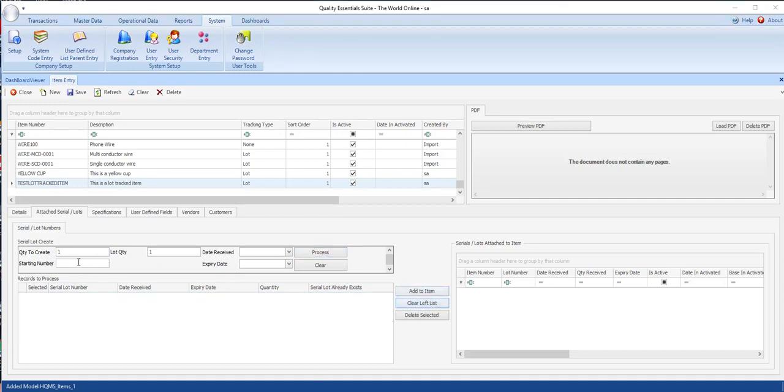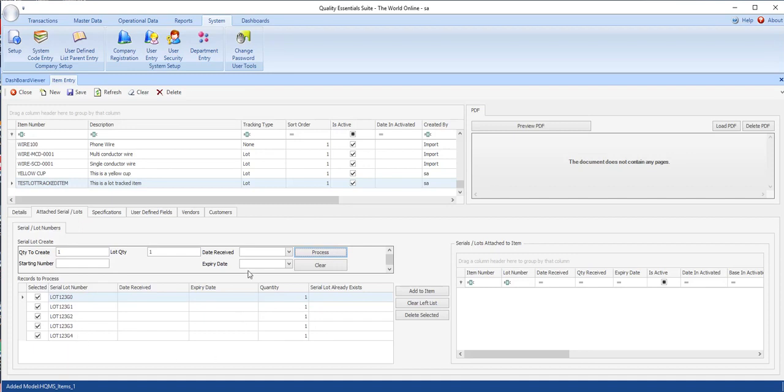What I want to show you as well is the starting numbers. So if I say lot 123, and if I put a character, G, this process puts the quantities at the end of the lot number. If I hit process, you'll notice it says lot 123 G0, 1, 2, 3, and 4. That's because it goes to the very end and increments the number sequentially.